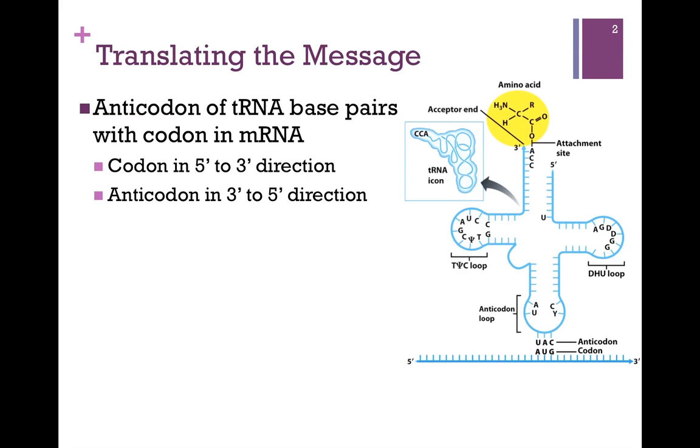In this case, we're looking at the universal start codon AUG that specifies the amino acid methionine. The tRNA in its anticodon needs to base pair with this codon, and so the anticodon sequence will be UAC. Keep in mind, however, since the message is in the 5' to 3' direction, the anticodon needs to be the reverse complement. In other words, in the 3' to 5' direction, UAC. You can see this more readily if you look at the tRNA molecule. Here's the 5' end on the right. On the left is the 3' end. So again, if we read that anticodon sequence UAC, we're reading it in the 3' to 5' direction so that it can base pair with the codon in the 5' to 3' direction.